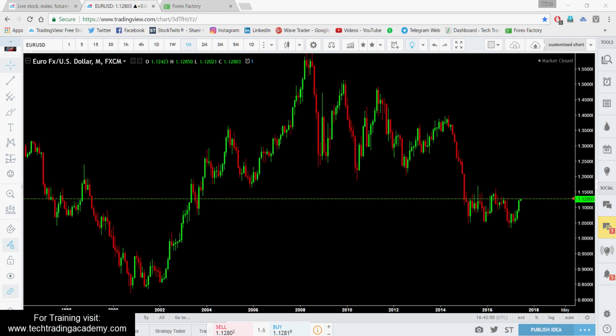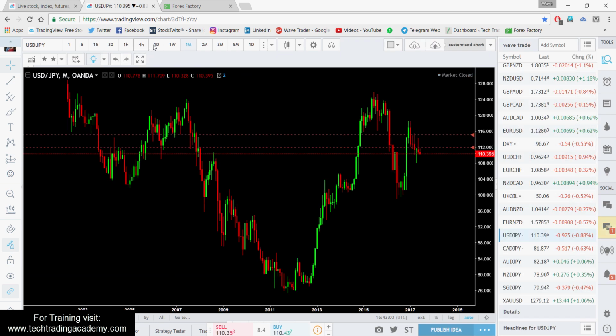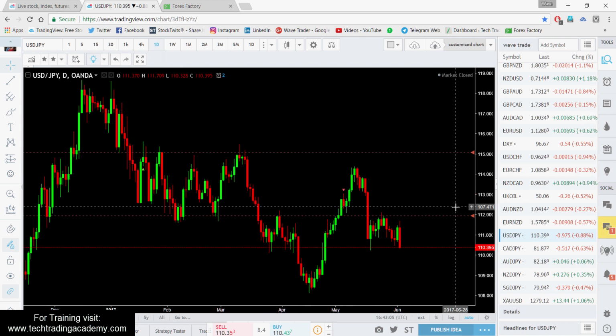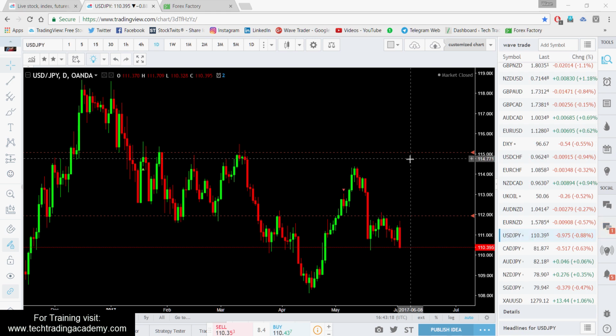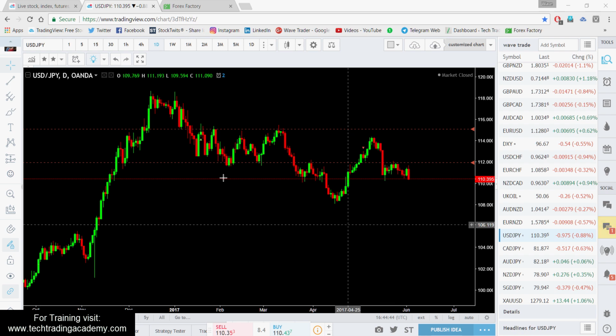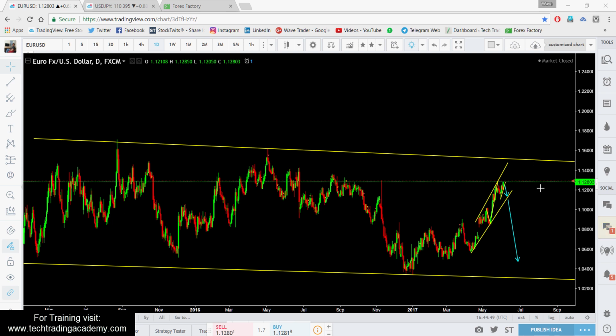All right, so this is the trend continuation pattern formation, not a trend reversal formation. We have seen that formation on USDN on the daily time frame, here at this area. Okay, so it broke down. Yeah, we haven't finished that pair yet. We are going to do that pair again. Let's move on. We are going to pay attention to this pair and that area.